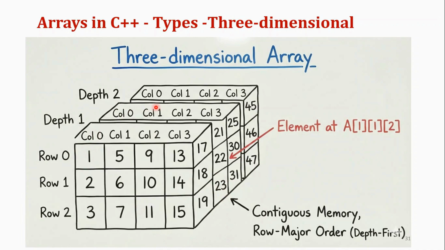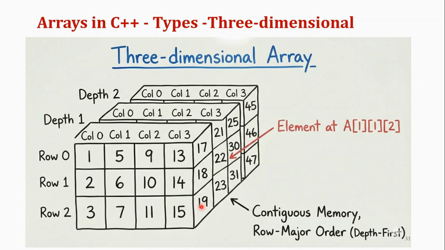The hidden numbers are not visible to the user actually, but from the visible number I can say for this one it is layer 0, row 2, column 3. This one is a[0][2][3]. So 3 is the column and 2 is the row. 2 means 0, 1, 2, third row, and fourth column, 0th layer.